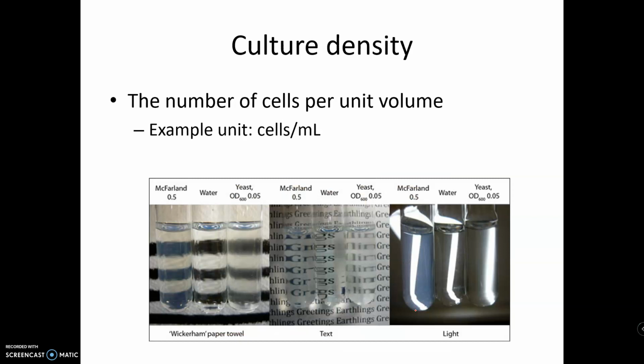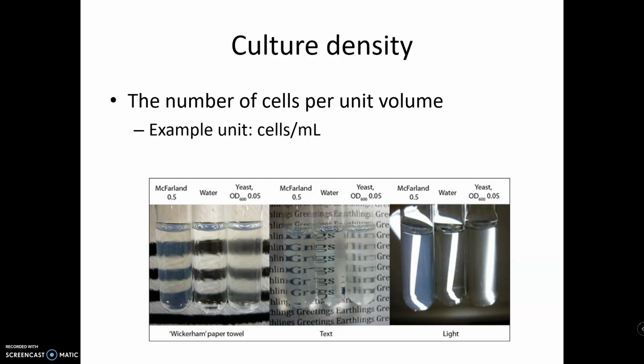Okay, culture density, there's a whole slew of different ways that you can measure that. It's one of those things that's very advantageous to know. One of the sayings in life or medicine is the dose makes the poison. If you drink a cup of water that has 1 E. coli cell in it, you're not going to get sick from E. coli. You have an immune system. It's going to be able to deal with that.